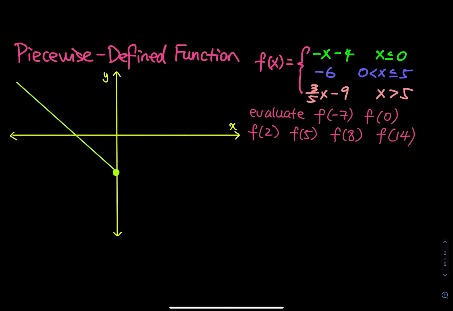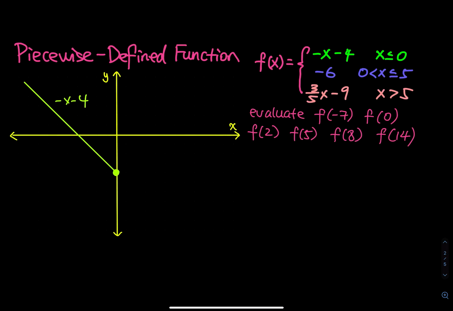So how do I know the slope is equal to negative 1? Well, you do the rise over run. So 1 unit down, and then 1 unit to the right. Okay, there you go. I should start this all the way in the center, right? Okay, that looks way better. So this is negative x minus 4.